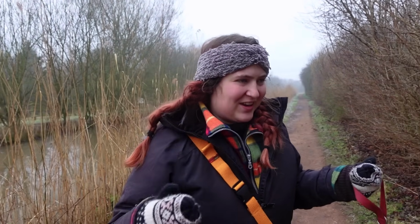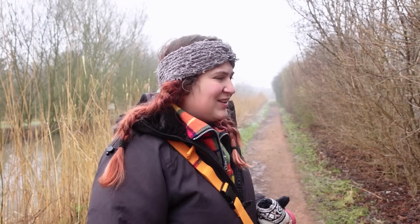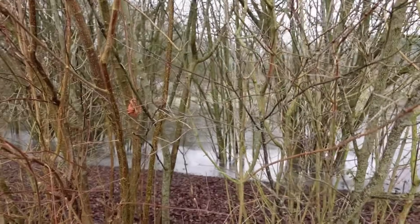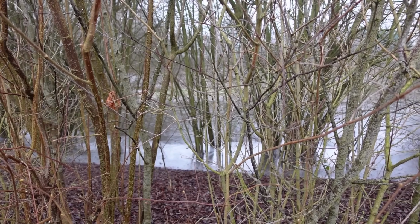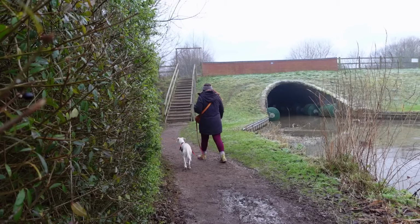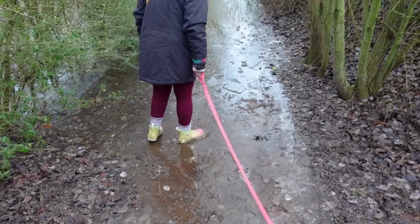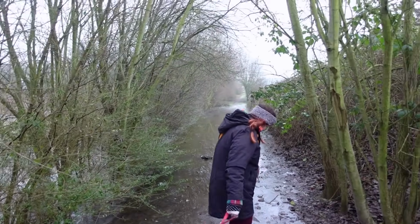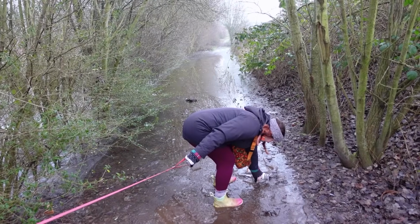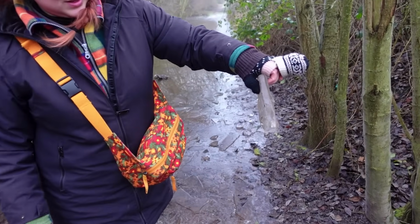So we're actually out of the worst of it now. We survived, and you can hear all the ice cracking as it's thawing. It's quite scary. Just makes a big bang every now and then. That's like a big river that's frozen over. Oh. This is normally the path, but the river has flooded it when it rained loads and then it froze. Whoa, look how thick it was. That's pretty thick.